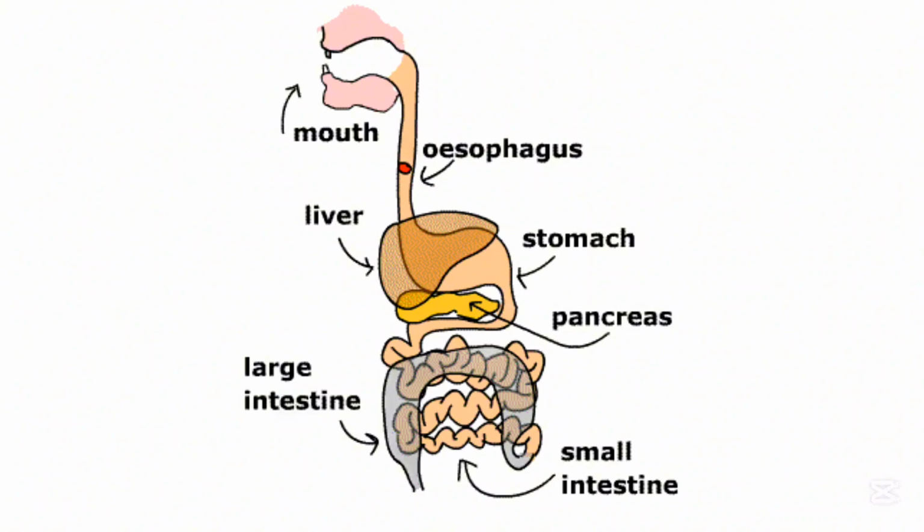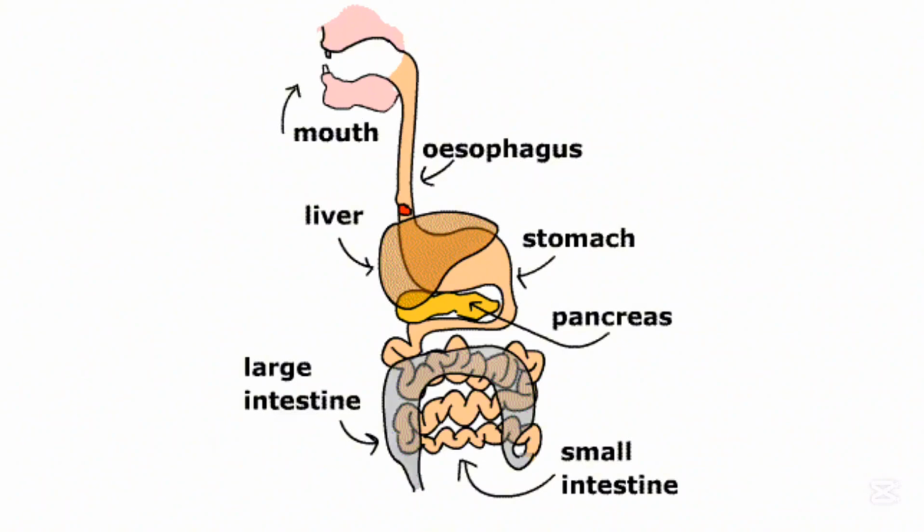This diagram represents the summary of the digestive system. The digestion starts from the mouth and ends at the anus. In the mouth, the partial digestion happens, and this partially digested food is passed to the stomach through the esophagus, and the stomach digests the food further, and the stomach passes the food to the small intestine, and finally the small intestine digests the food and absorbs it. Then undigested food is passed to the large intestine, and the large intestine passes the undigested food out of the body in the process known as excretion.